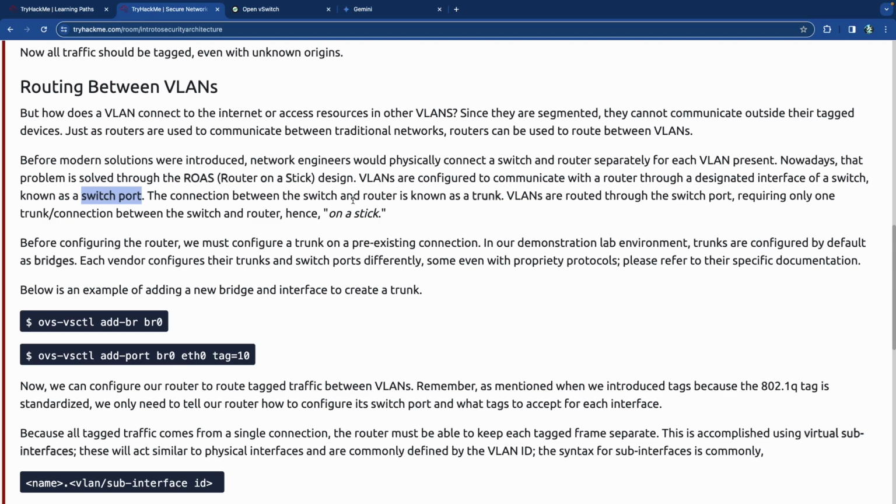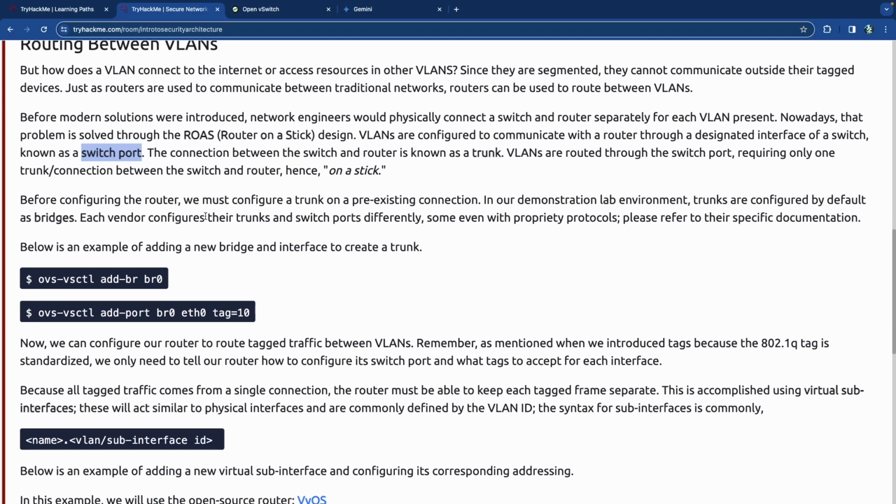The trunk goes out of the switch port and it goes to the router. If this is done physically through the wire, VLANs are routed through the switch port, requiring only one trunk or connection between the switch and the router. Hence it's called on a stick.